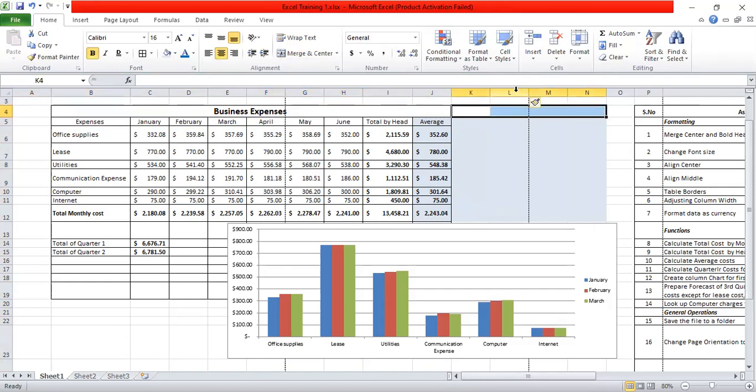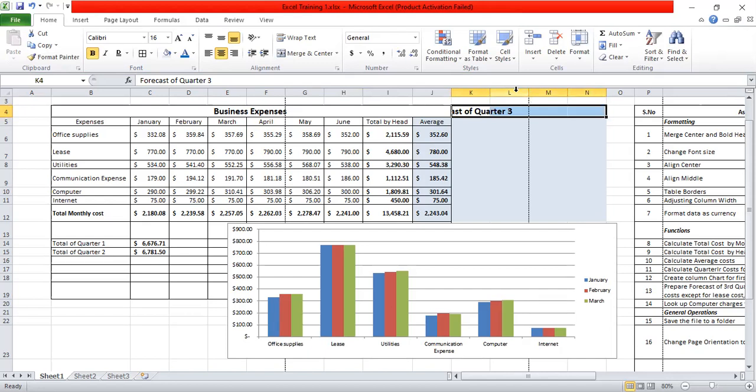I will give it the heading forecast of quarter 3, and I will merge and center align these cells.